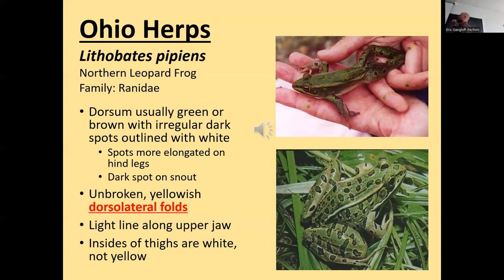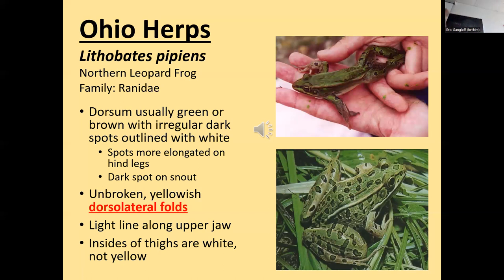So with the leopard frogs, they're in the family Ranidae. And until very recently, the genus they were in was Rana, R-A-N-A. That genus got split into two genera, Rana and Lithobates, with frogs from Europe and the Old World sticking in the genus Rana and the New World frogs now in the genus Lithobates. Although some people don't really like that, and they still call these guys Rana pipiens. So you might see Rana pipiens in some of the old literature. Some folks stuck with that. I'm cool with Lithobates, but not everybody is.